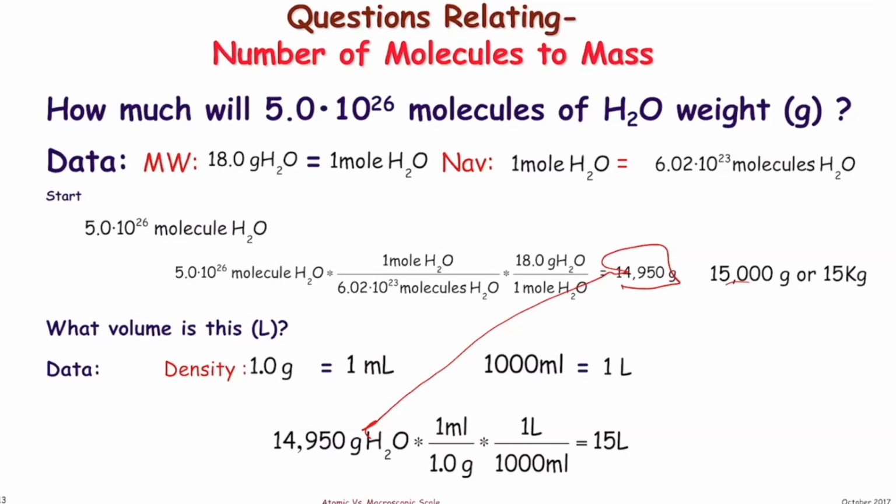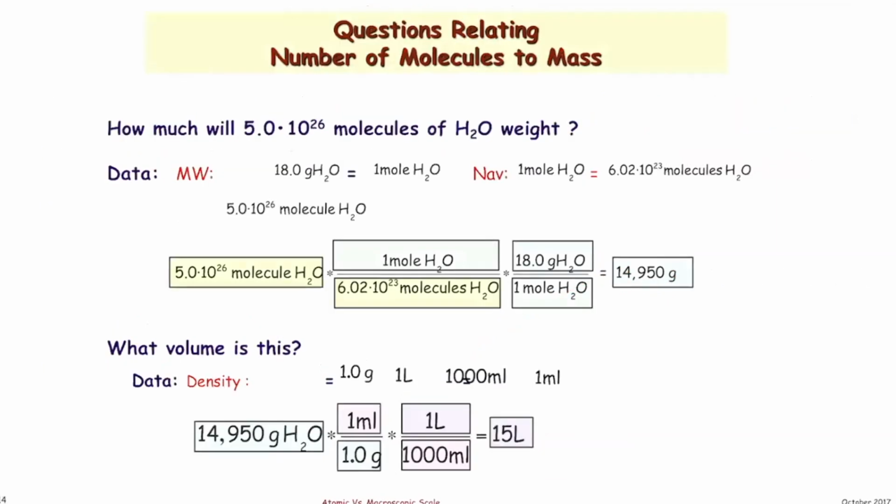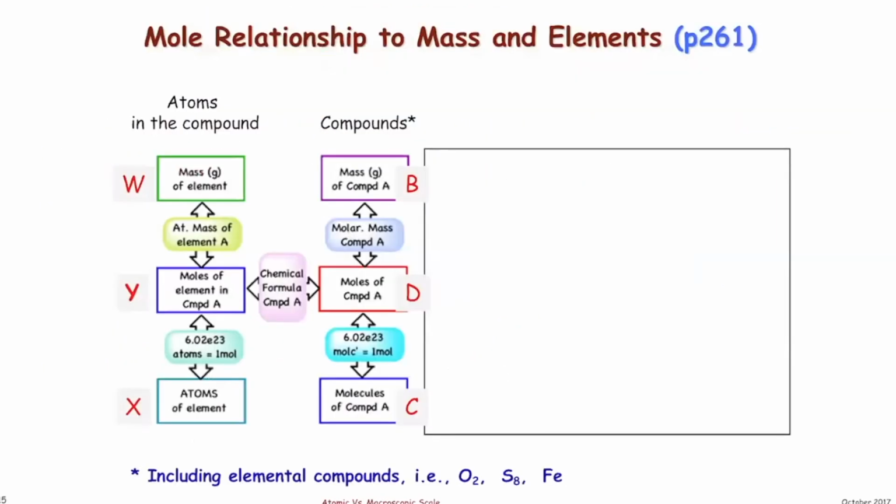Let's see how this is done in a stoichiometry problem. The way you want to work these problems is through this chart. This chart shows you the steps in doing dimensional analysis. If you have a compound, look down here. If you have an atom, look down here.